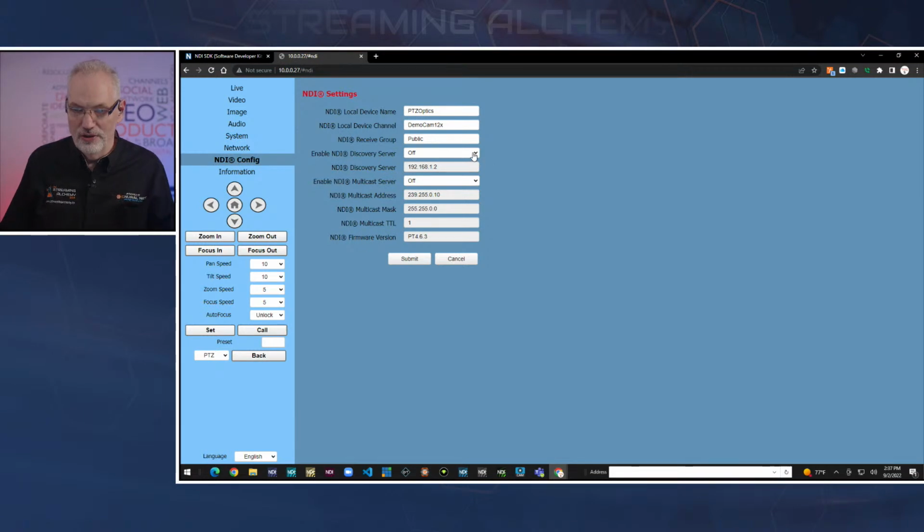So on this camera, you can turn on NDI Discovery Server, put in the correct IP address, and then this camera, every time it comes on, would register with Discovery Server. So it's built into devices here. It's not just a computer-based application. It is core to the firmware on a lot of modern NDI devices. So definitely something to keep in mind. You can set this up at a very granular level, and it makes things much, much easier as long as you follow the rules. Make sure the server is always up, and then every device that connects after the server is up should be fine.